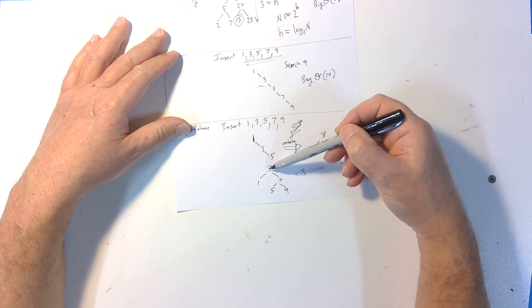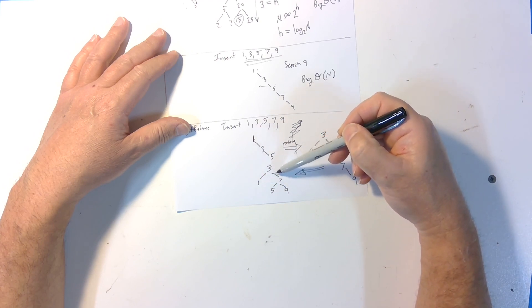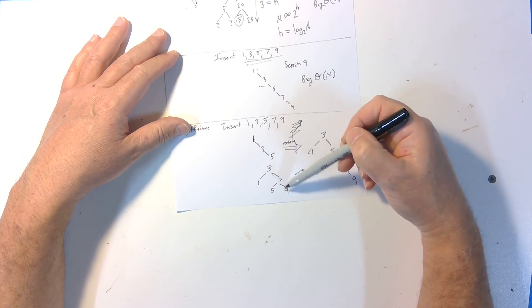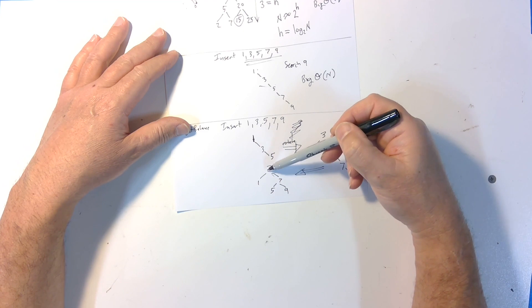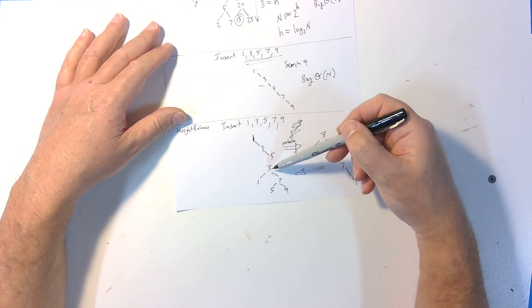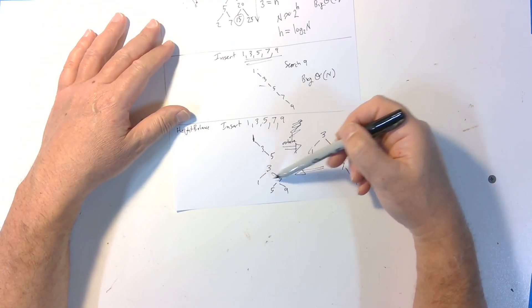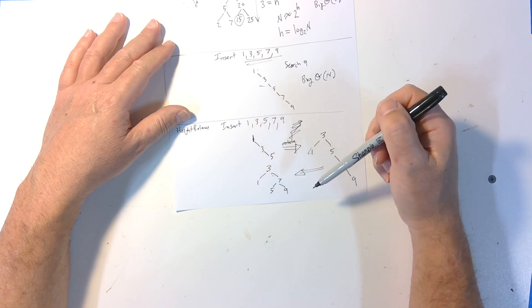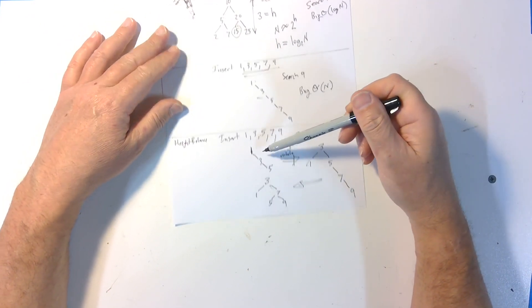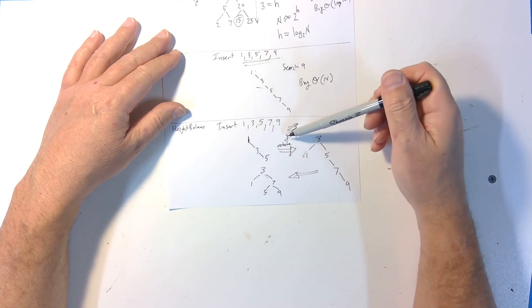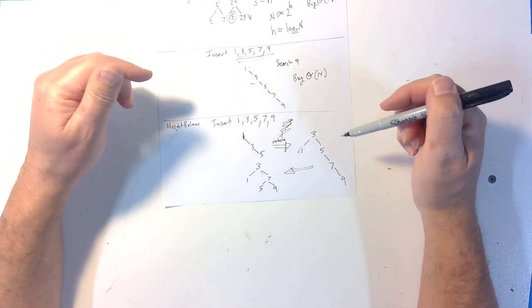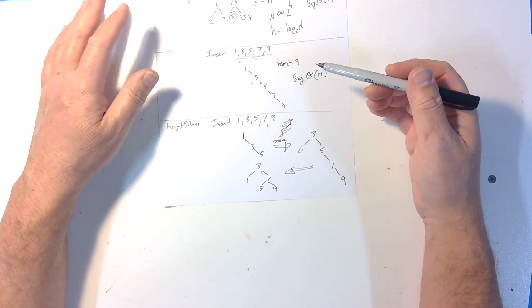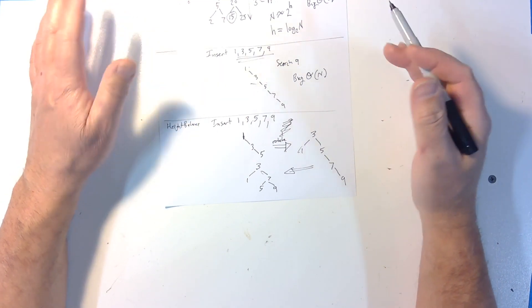After the rotation, this is as balanced as we can get it for now. Checking the nodes: the longest branch on the left is one, and the longest branch on the right is two — so node three is unbalanced by one on the right, and we can't improve that. The basic idea is that as data shows up, you continually perform rotation operations to keep the tree from getting heavier on one side than the other. What we need next is a more organized set of rules to do this cleanly — in a way we can code.